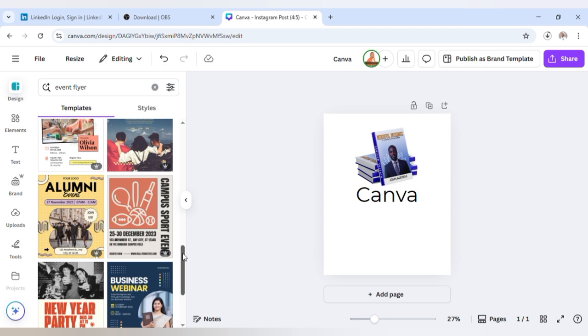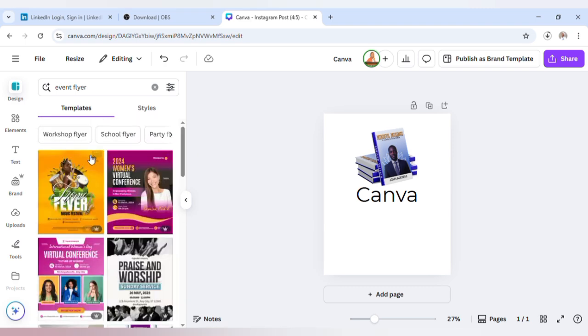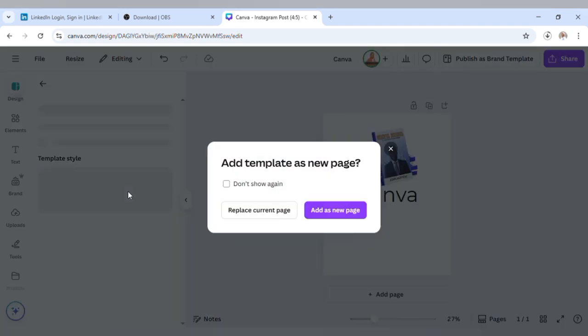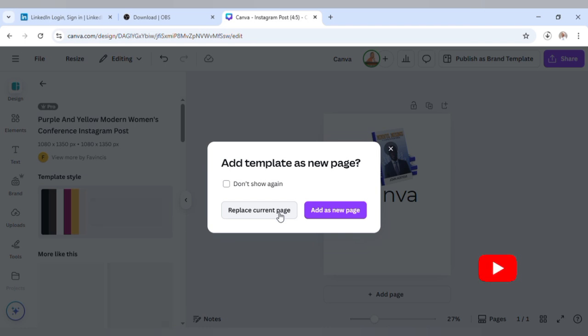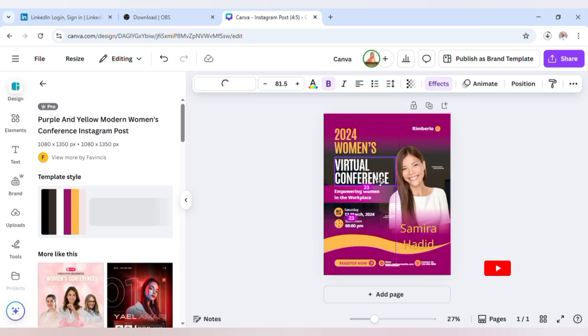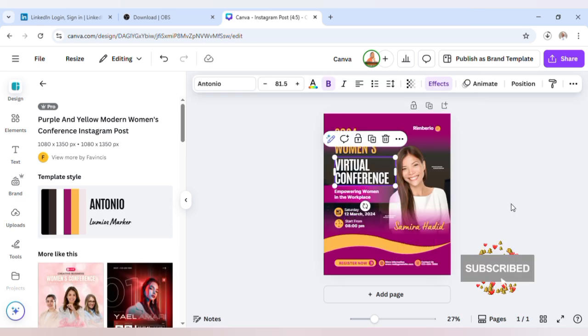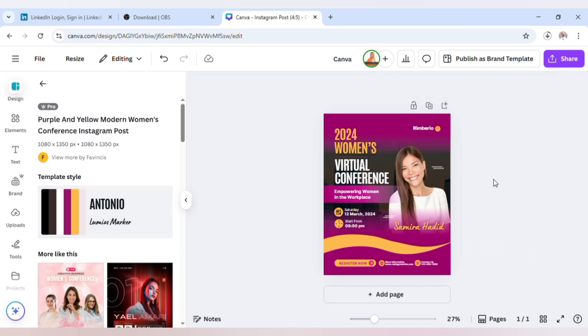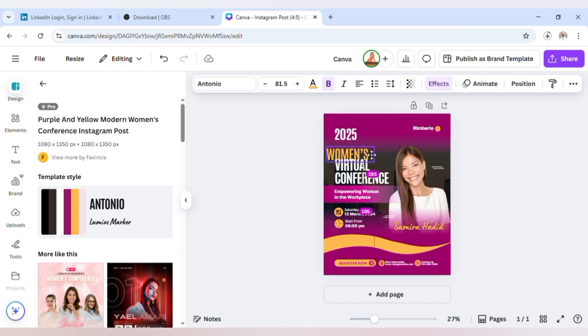We want to pick one template that we can edit among the event flyers. So we choose the event flyer that we want to edit. We change the date, we can change the colors, we can change the fonts. Right here, anytime you pick a template, you change the write up.